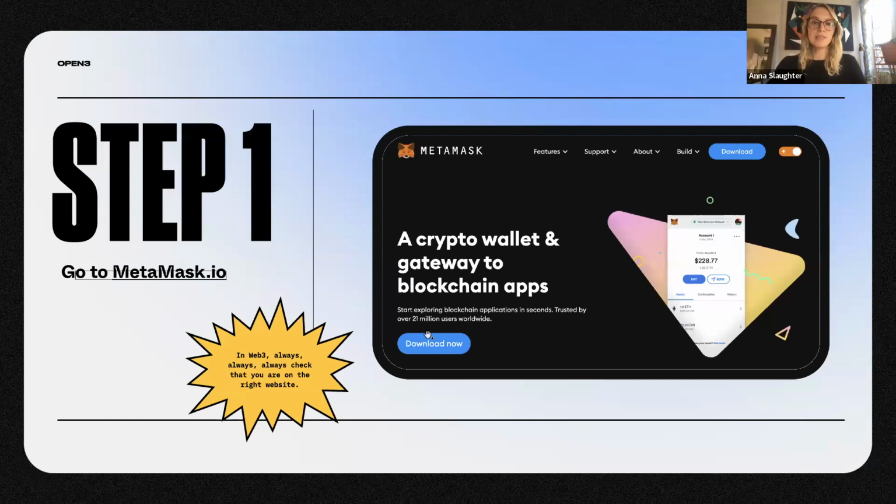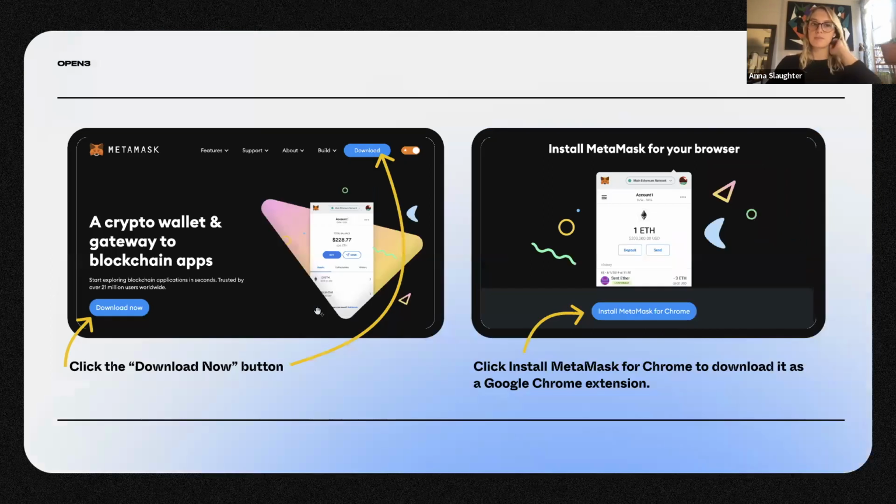So step one, you'll first navigate to metamask.io. And then the next step, you're going to click download and then click install MetaMask for Chrome, which will begin downloading the Chrome extension.